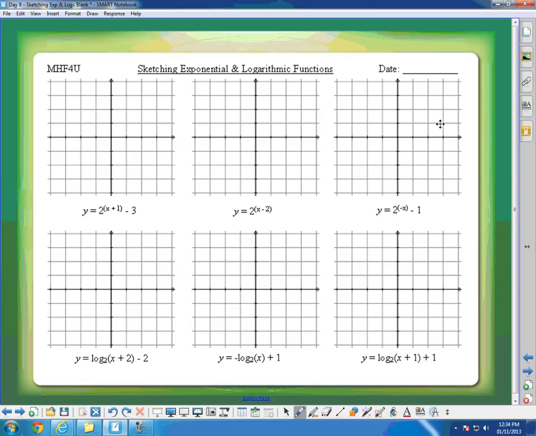First off, we recognize that this is an exponential function. And then we see we've got a plus 1 here, which means it moves left 1. And the minus 3 moves it down 3. So now I've got to try and draw the exponential function. So I'm going to start with the original. Remember, the exponential function goes through 1, and this, and this, and this, and this. Sketch that lightly.